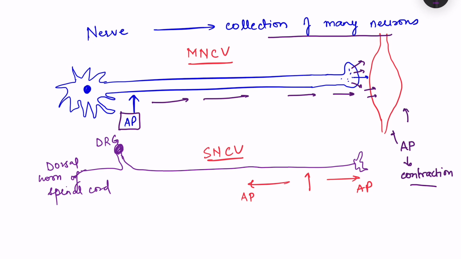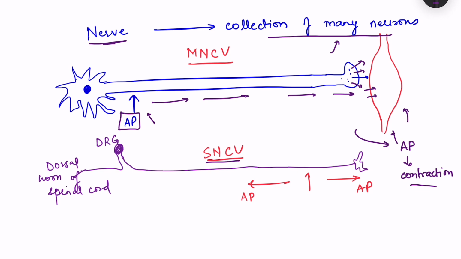So when we are recording for the motor nerve conduction velocity, we stimulate the nerve. Okay, so a nerve has many neurons, but we have to make sure that all the neurons in this nerve are stimulated. So this action potential in all the neurons travels along the axon, reaches the skeletal muscle, and there is action potential in the skeletal muscle. Now, for recording motor nerve conduction velocity, we stimulate and then we record from the skeletal muscle its action potential. While in sensory nerve conduction velocity, there is no muscle, right?